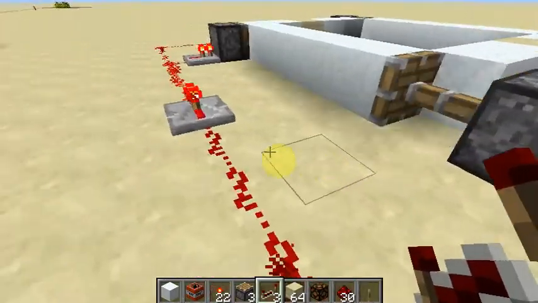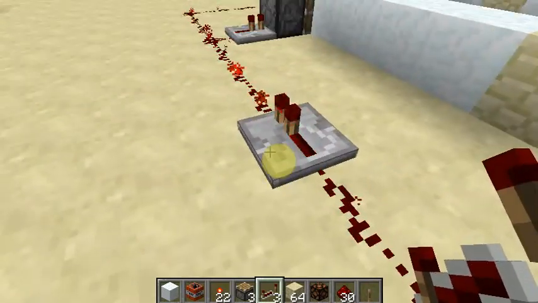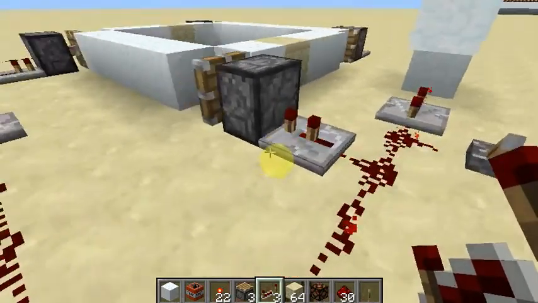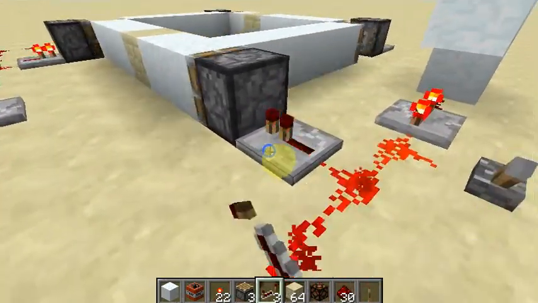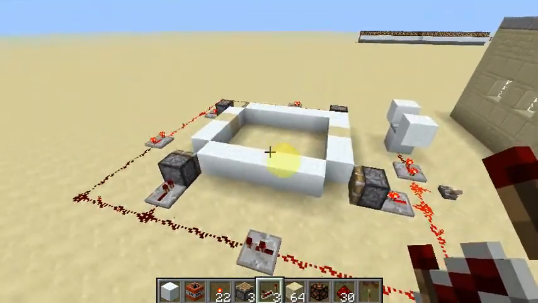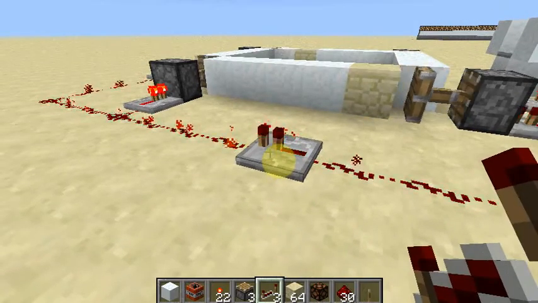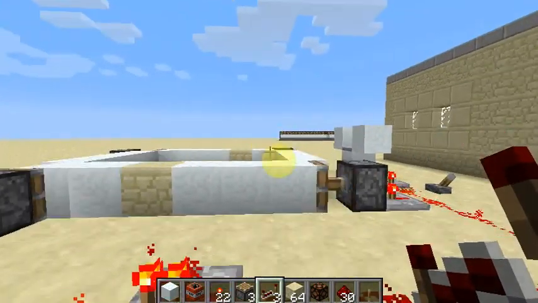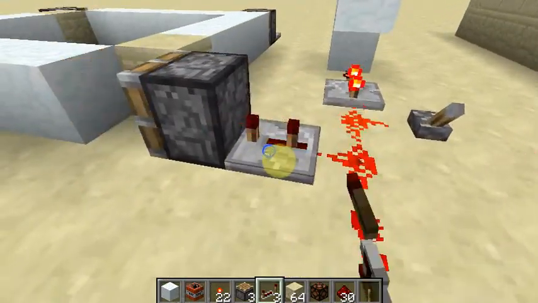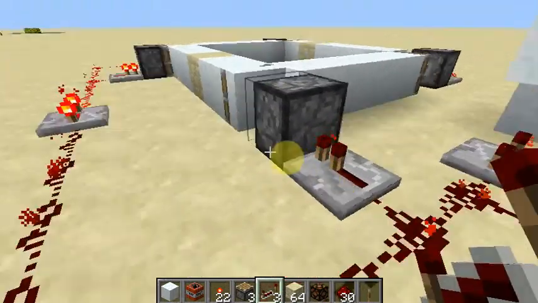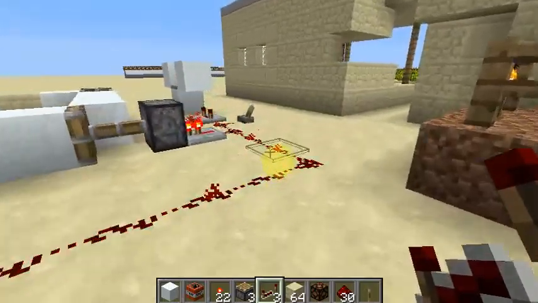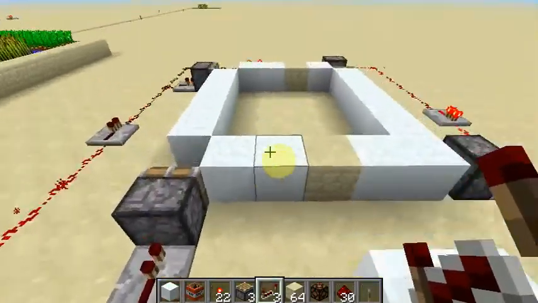This is a precaution. And then this guy obviously is to extend the current, but it also helps for tweaking. Let's say this guy's moving perfectly fine, but the rest of them are having some issues. If you tweak this one, all the rest of them are affected equally, but not the first one. So essentially the only one you're affecting is this one. You can have a total of 6 tick difference between this guy and the rest of them. So that's helpful, and that's pretty much the basics here.